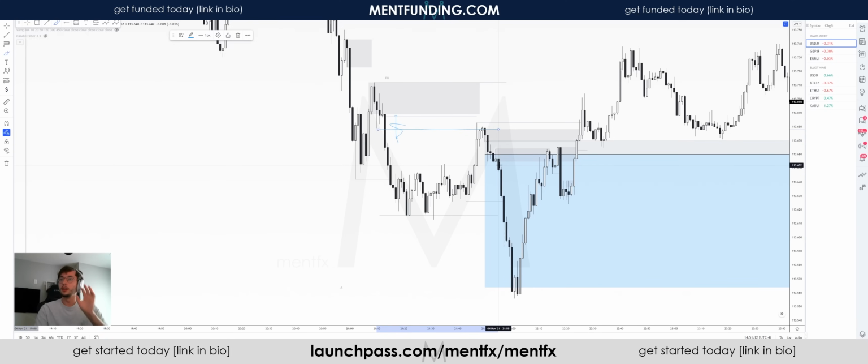This never works. First of all, don't trade just imbalances, because imbalances are everywhere and it's going to confuse you over enough time, and there's actually going to be less opportunity because there's so much opportunity. You're going to be very confused. But two, the reason it happens is because oftentimes a 50% of an imbalance or an overall area has a larger time frame cluster of orders that has created a supply or demand zone that you're actually tapping into.